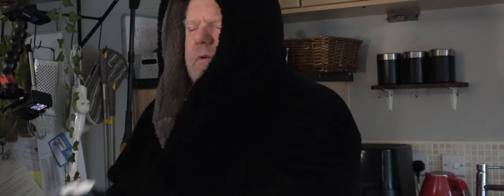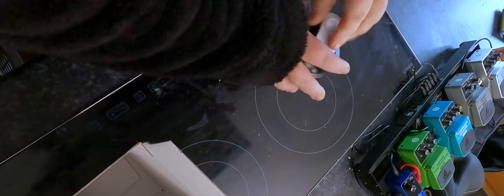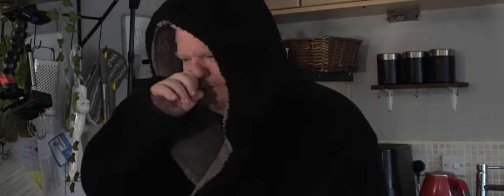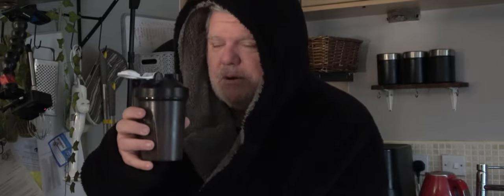Anyway, little morning workout. This is how you lose weight. Making the damn drink. Right, now this should be really cold because it's refrigerated, filtered water. I feel like I need to prepare. Bombs away.